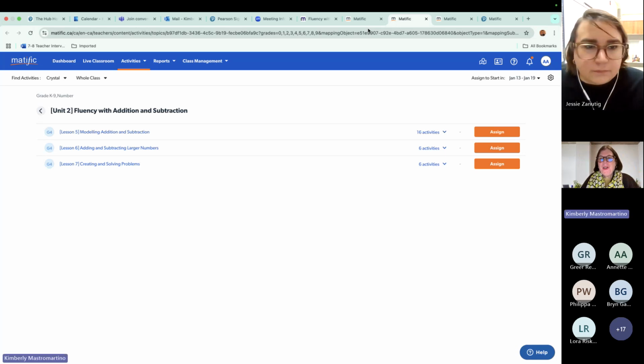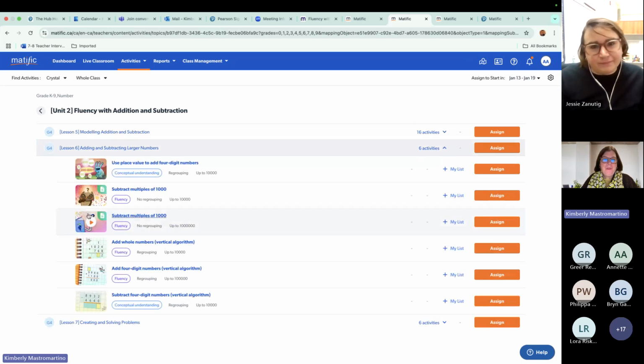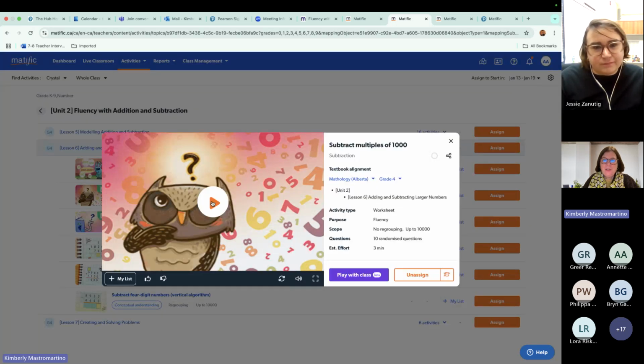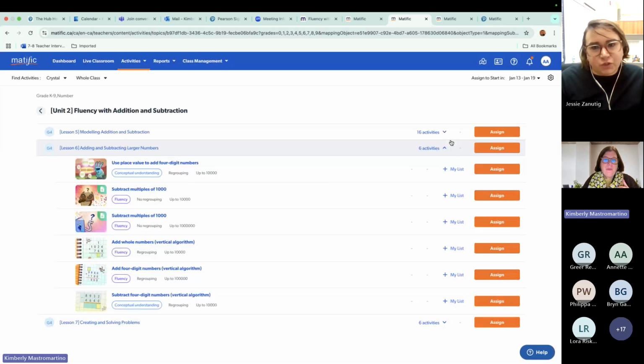And so far, we have looked at the activities. So you can go to student view, or anytime you want to play an activity and you're not sure if you want to assign it, you can take a look and play right here, play with it and know what it is, or you can teach right from here as well.